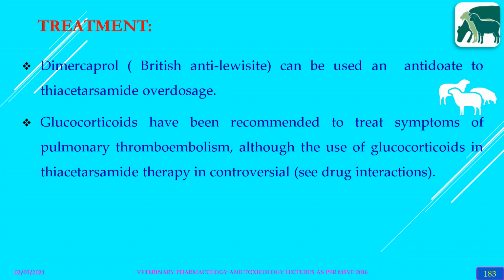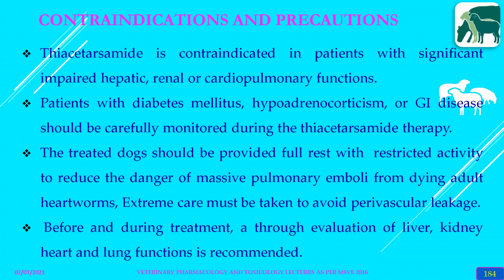So the use of the glucocorticoids is also once again controversial. Some say that it should be used, and some say that it should not be used because of the drug interaction, number one. Number two, the corticosteroids always suppress the immune response. Then contraindications, and some of the precautions need to be taken while administering this drug.